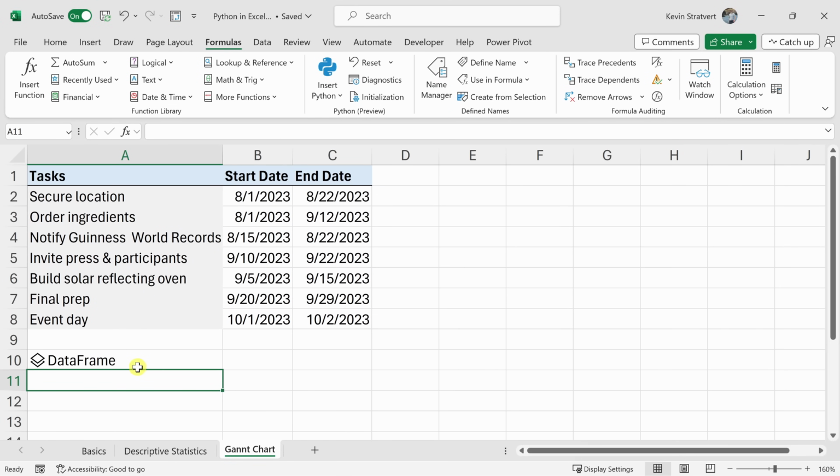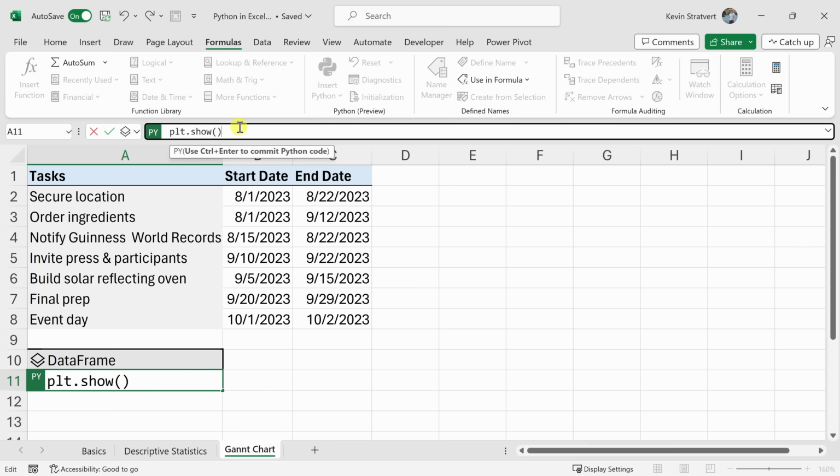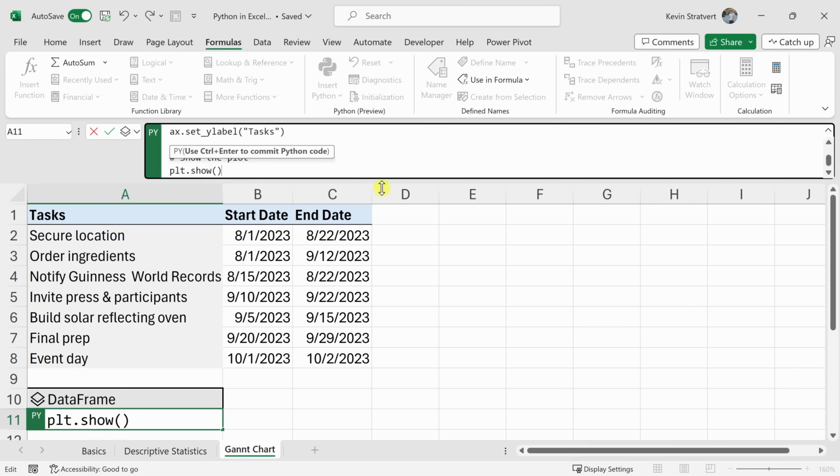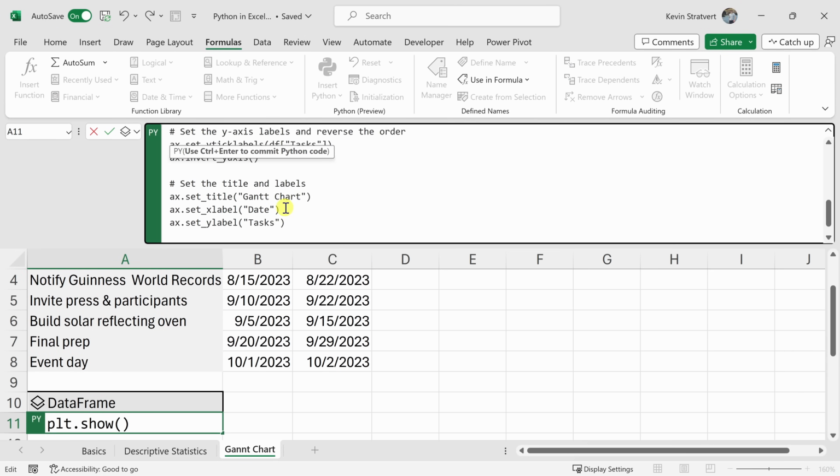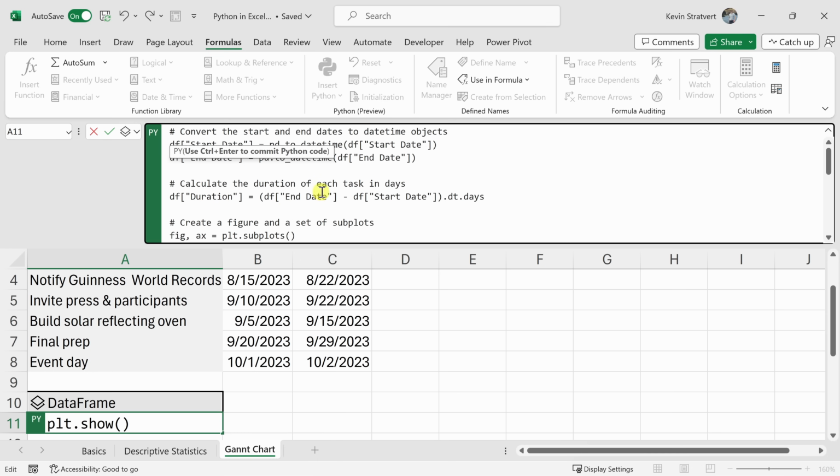Here I am now back in Excel, and I'm currently in A11. Let's go up and insert some Python code, and I'll paste in all of that code from Bing Chat. I'll expand this a little bit so we could see this code better. Now, one thing to call out is here it makes reference to df. Remember, when we set up this data frame, we called this df, and then we imported all of this data from the table. So just make sure that the name that it uses here aligns with the name that you use in your data frame.